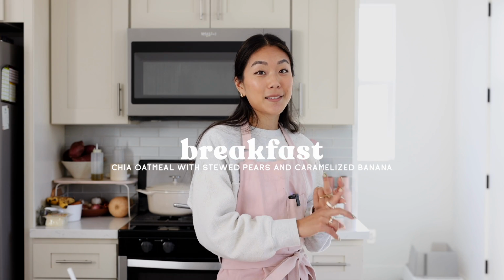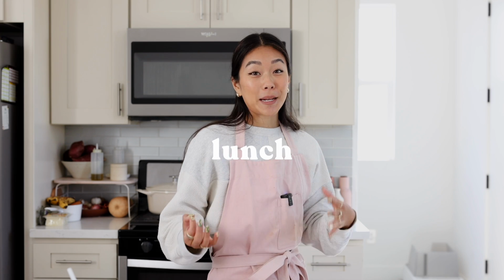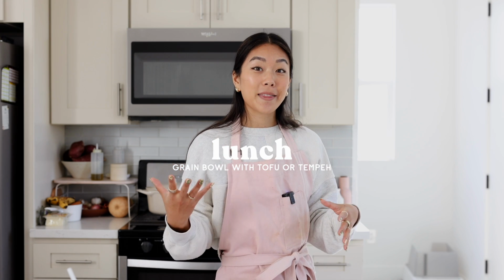So the first will be a simmered pear and the second will be caramelized banana. Lunch will be a basic grain bowl, but we're gonna alternate between one that is tofu based and another one that is tempeh based. So the tempeh one will have a garlic creamy sauce, and then the miso one is gonna have a peanut sauce. So it's a little bit more of like an Indonesian, Southeast Asian flavor.